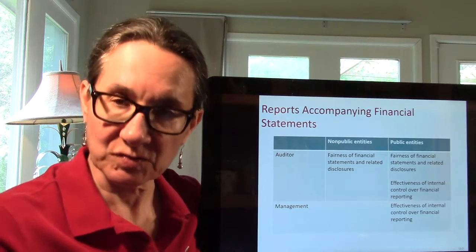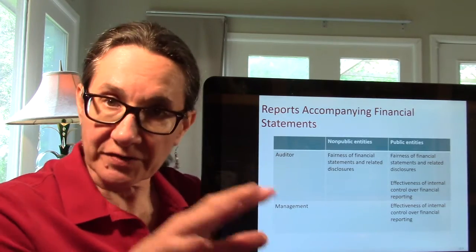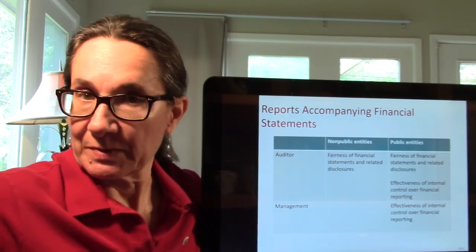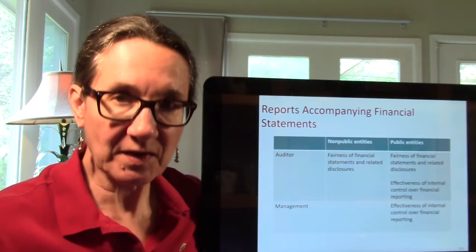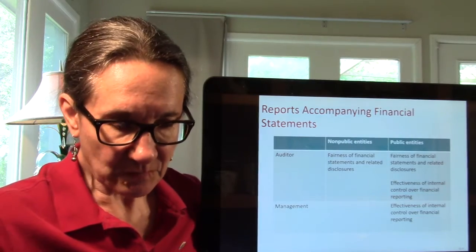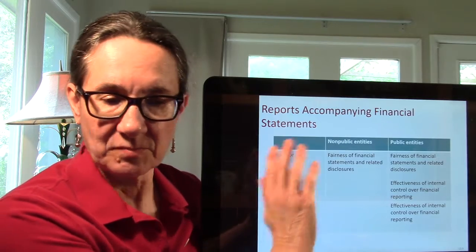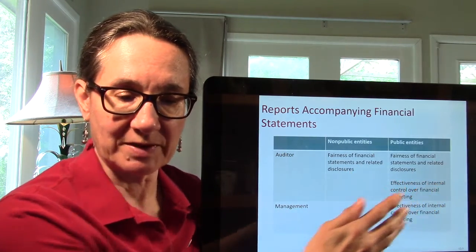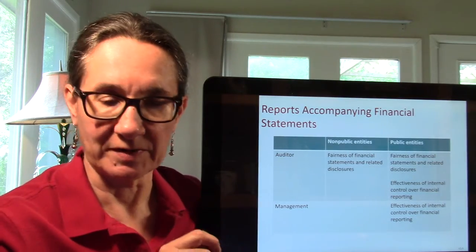Alright, so there's a couple different kinds of reports that go with financial statements. When your client files their financial statements at the SEC, public companies, they're filing their 10Ks. That's what we're auditing, basically. These financial statements that they report to the SEC. So as an auditor, we might report on non-public entities, or we'll report on public entities. Now, public entities reporting to the SEC, that's what I want to talk about.